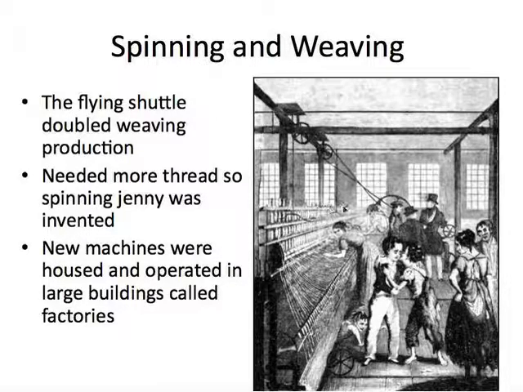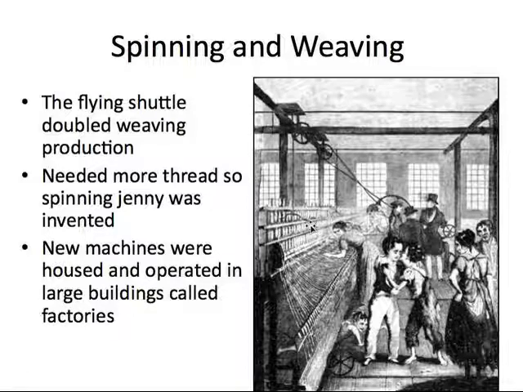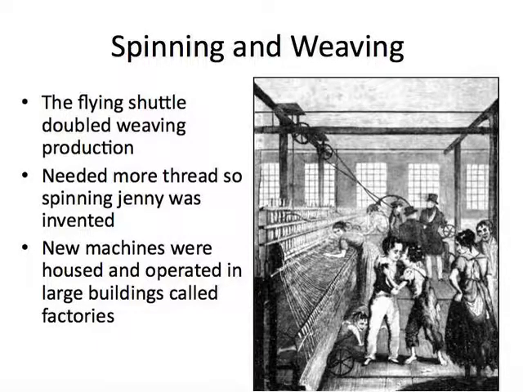This right here is a spinning jenny. And you can see all these little bobbins up here and these kids right here, and they're working hard and they're trying to get all of this thread onto the bobbins so that a weaver can then weave that into cloth. And it is actually the first thing that industrializes, the textile industry. Textiles means clothes. Now, as you have these bigger and bigger machines, you need to have them in big buildings. And we call these big buildings factories.